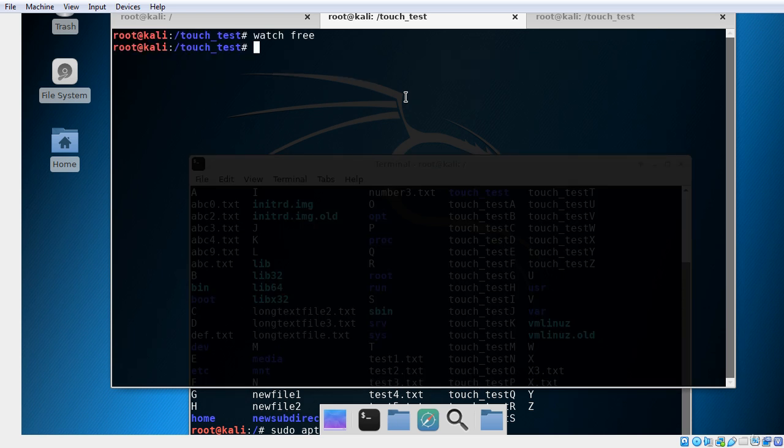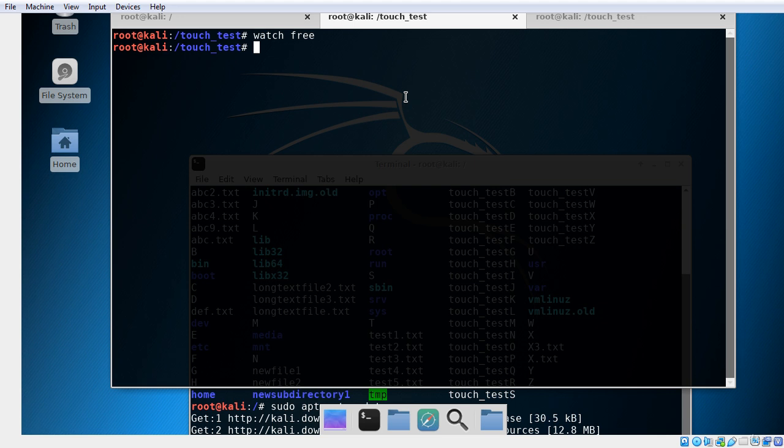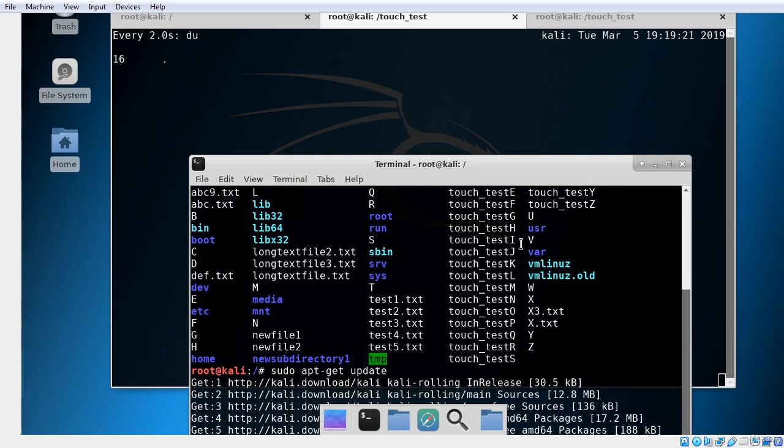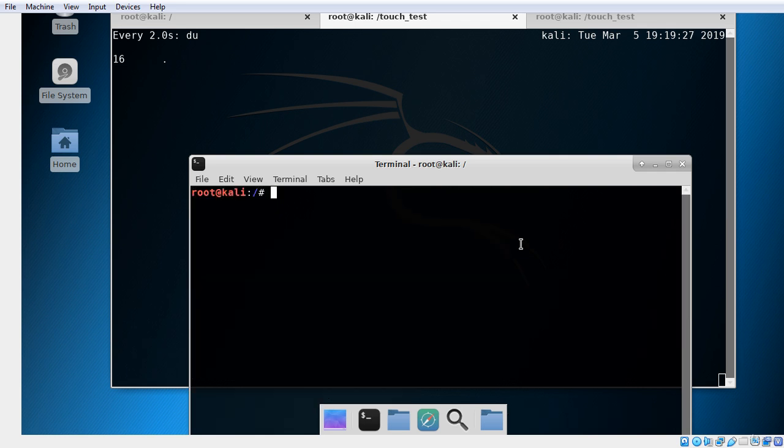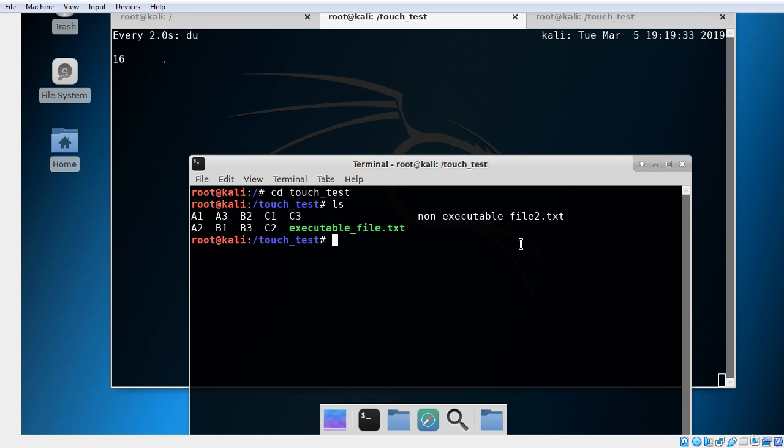Can also do, let's see, watch du, and then let's go back here. cd to the du test directory. Okay, let's create another file, another file .txt.